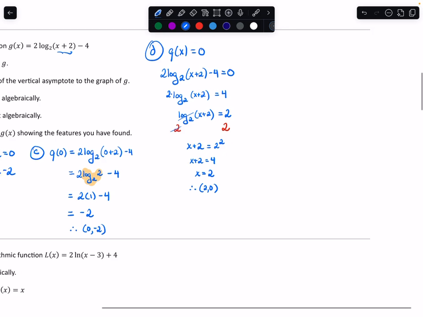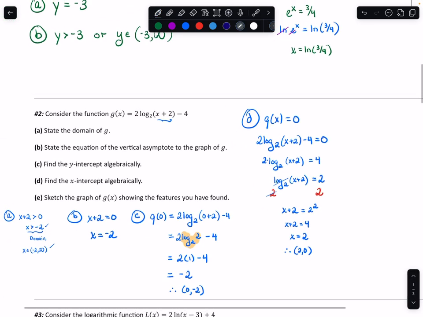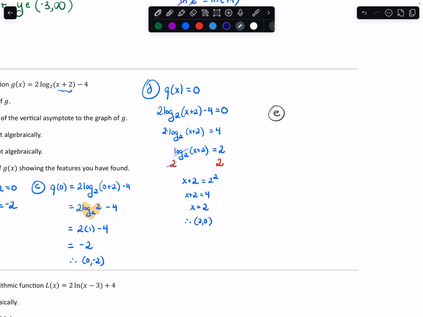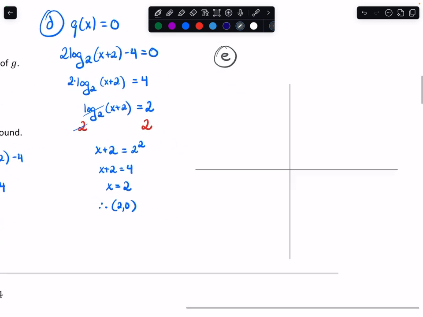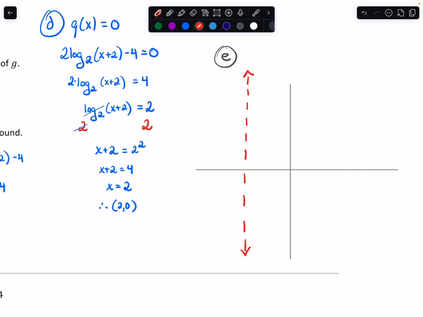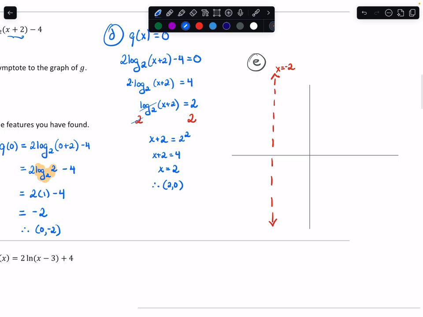So now, just sketching it, when I'm sketching, I've really done all the work. I know where all my key features are. It's just a matter of putting it together in a nice, concise way. Like I said, I like putting in my asymptotes first. So I have a vertical asymptote here as a dashed line. This is at x equals negative 2. I have a y-intercept at (0, negative 2), so I'm going to mark that and put a little value there, negative 2. Over here, you have an x-intercept at 2. Again, I'm going to mark it, and everything's there pretty much.